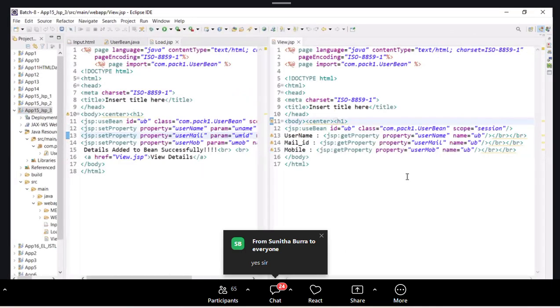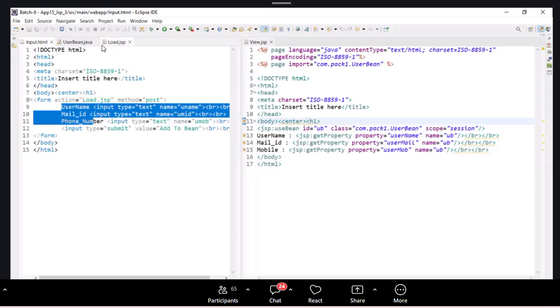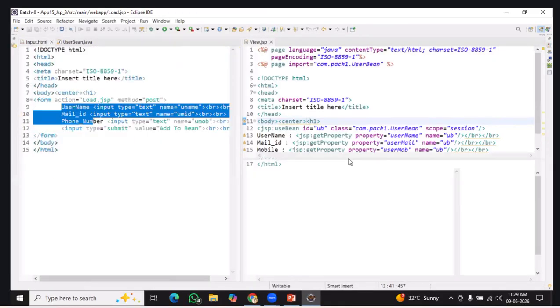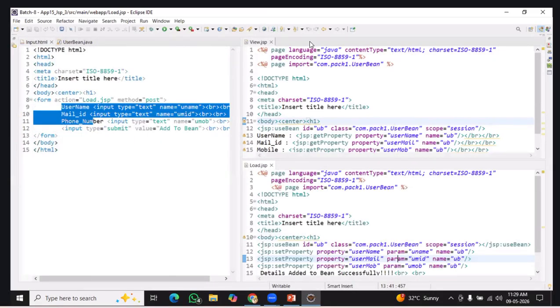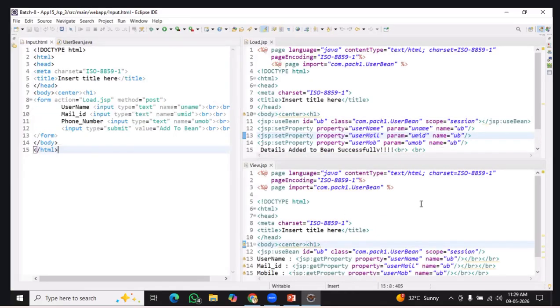It's outdated. But you are supposed to have an idea. That is the reason I want to show you this. In fact, JSP also will not be used very frequently in real time. You'll be using React JS. That is another scenario.